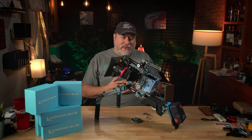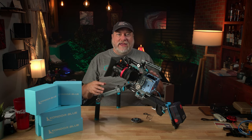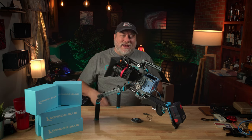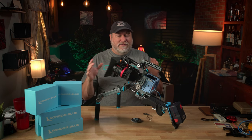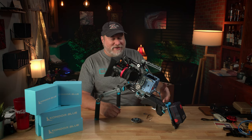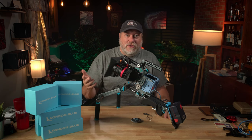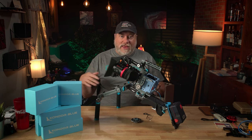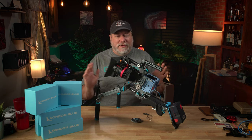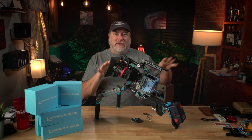Another con — and it's a pro for speed — but it's a con for the way that I like cages. I like cages that are connected together. So this being separated, I'm putting that in the con checkbox, but it's not a huge deal — I just like the stability of everything being tied together. And then the shoulder pad — include a shoulder pad. These are not expensive, these are like 40 bucks for this one. Come up with a solution for that. I don't talk to the manufacturer when I'm doing my reviews unless there's something glaring, major, like defective. Otherwise I don't interact with them because this is unbiased.